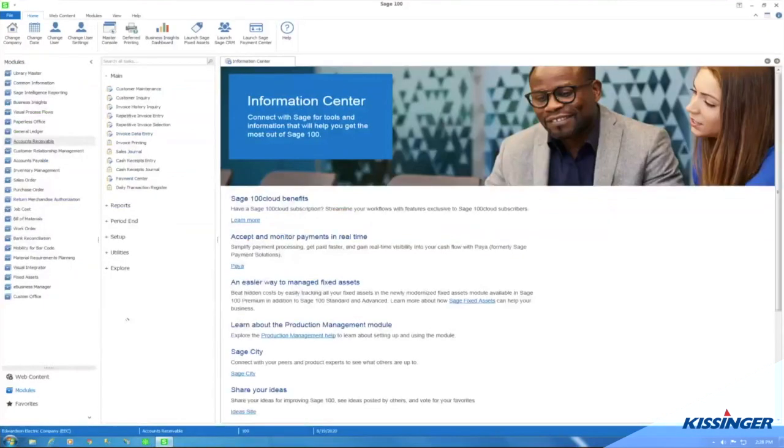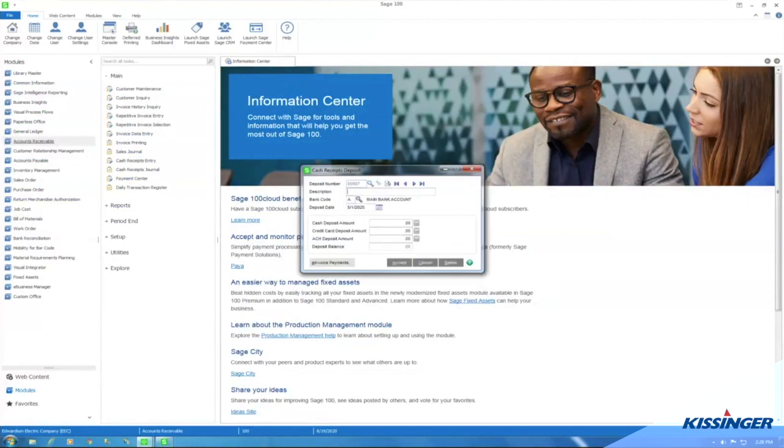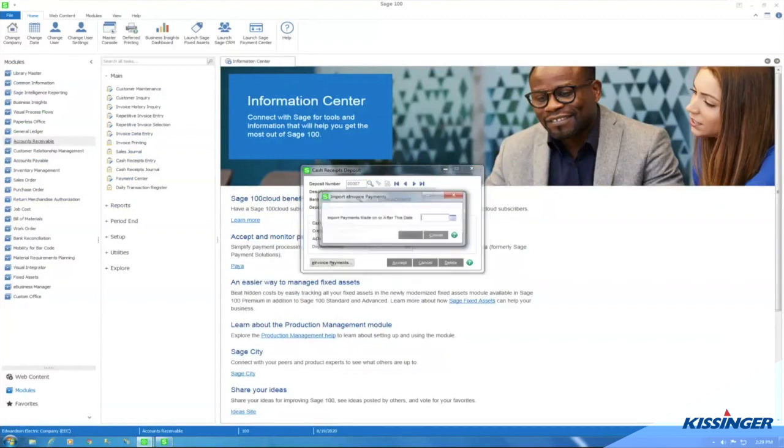So we've made the payment as the business owner. We've gotten the notification that the transaction has gone through. Now, what I would do here is go in, still here within AR, and go into cash receipt. This is going to load up here for us. We're going to generate a new deposit number. And here's one of the other new buttons, which is the e-invoice payments button. We'll go ahead and select that button.